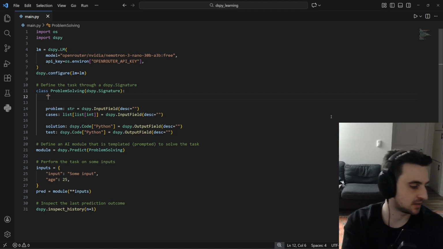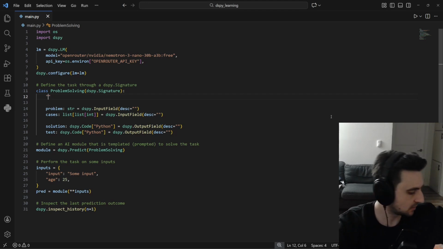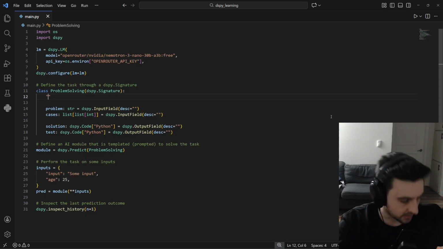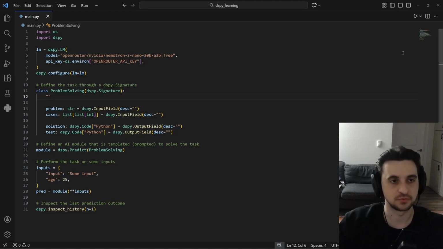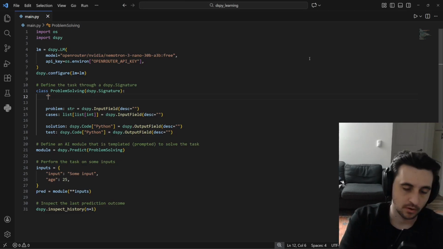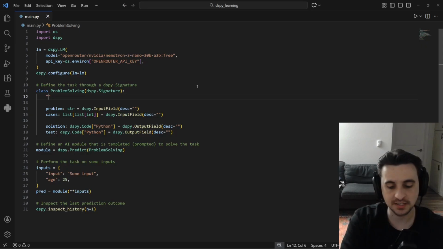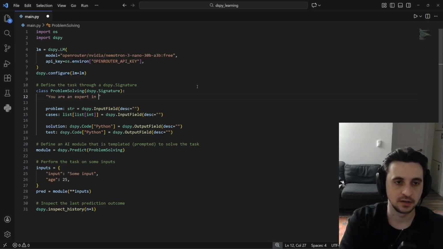The doc string here in DSPy, if you read the signature docs, this is your one chance to instruct the module, which ultimately goes back to instructing the AI on what it should do here. So this is basically a classical, but let's say lightweight prompting thingy here. So you want to say something like, you are an expert in solving algorithmic problems using Python.